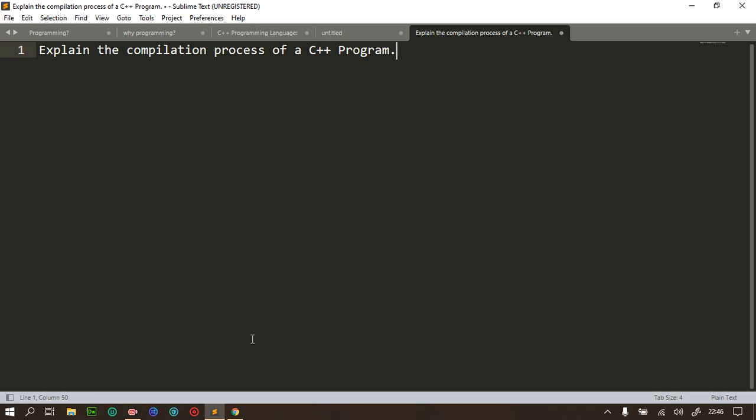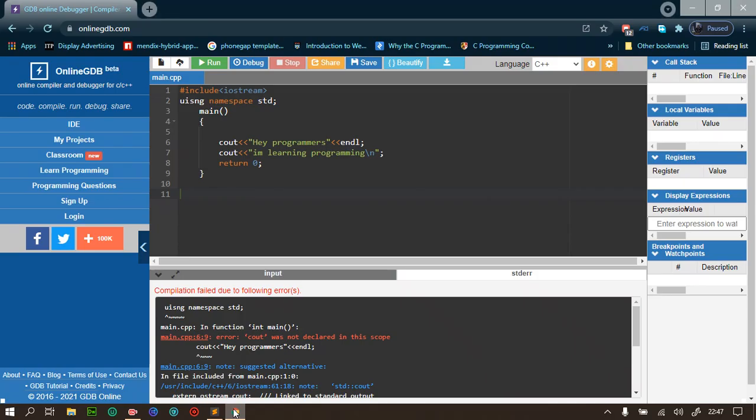If you had researched that, then you would know what is behind the message that compilation failed. It says in function int main, error: cout was not declared in this scope. Remember, in my explanation I said we have what we call a namespace, and a namespace is a container that contains all definitions of specific tools that you'll be using in your program.